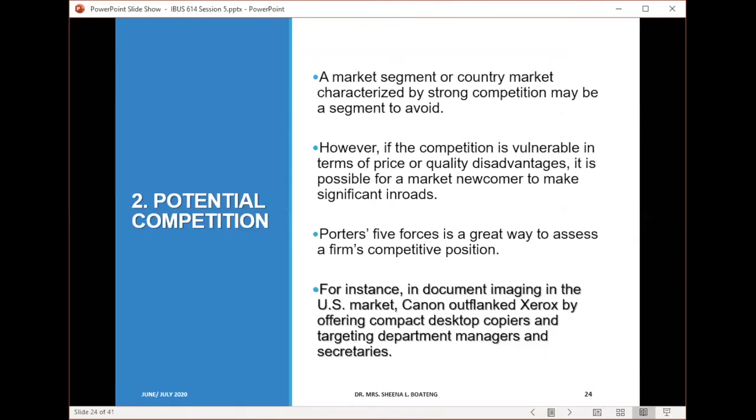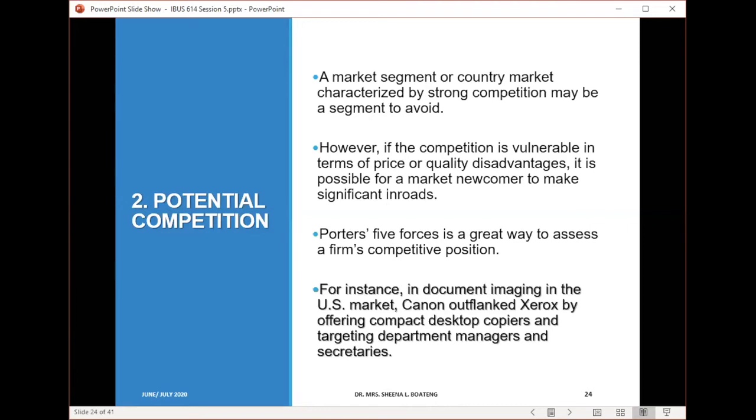So that is a typical example of how as a firm you can assess the potential competition in your market and then know how to go about your strategy for entering the market, whether you decide not to enter at all or decide to use a particular entry mode that will help you to find your feet and gain better grounding in terms of situating your business so that you do not end up at a loss.